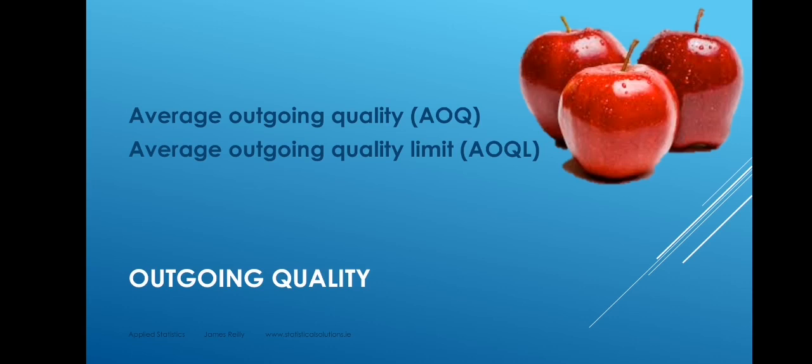Now, if the incoming quality is very good, well, of course, the outgoing quality will also be very good because the batches won't get any worse as a result of being inspected. And if the incoming quality is very bad, the outgoing quality will also be very good because there will be many rejected batches and those will all be rectified so that they will be 100% conforming when they leave the inspection station. So there is some unhappy medium where the average outgoing quality is the worst that it can be. And this AOQL provides a worst case guarantee for the average outgoing quality for a continuous series of batches from a stable process if we have rectification in place.